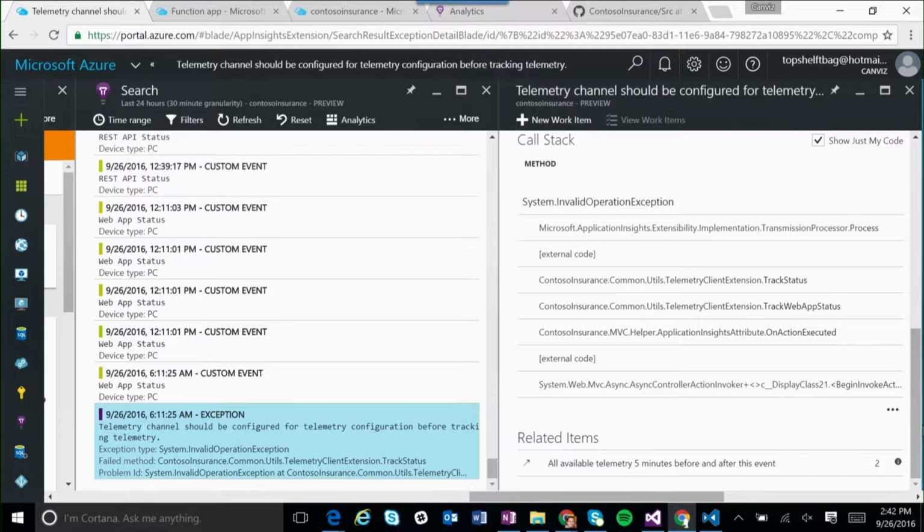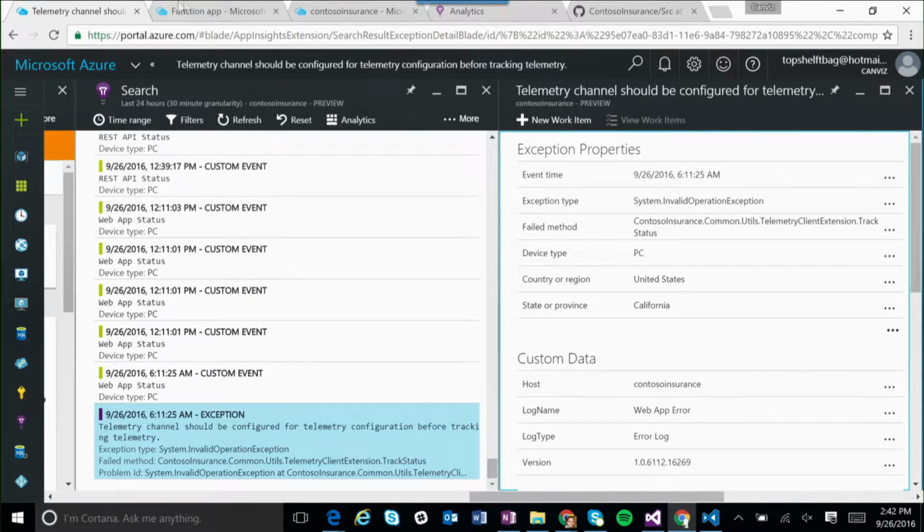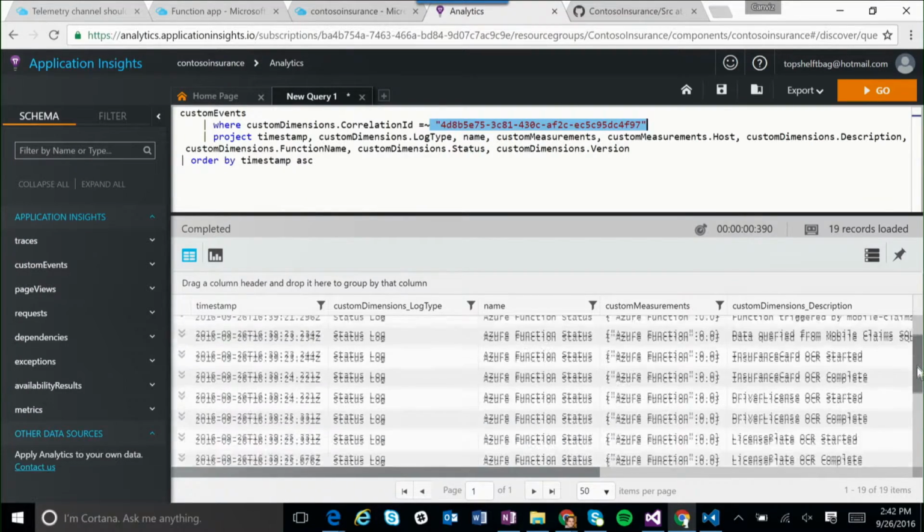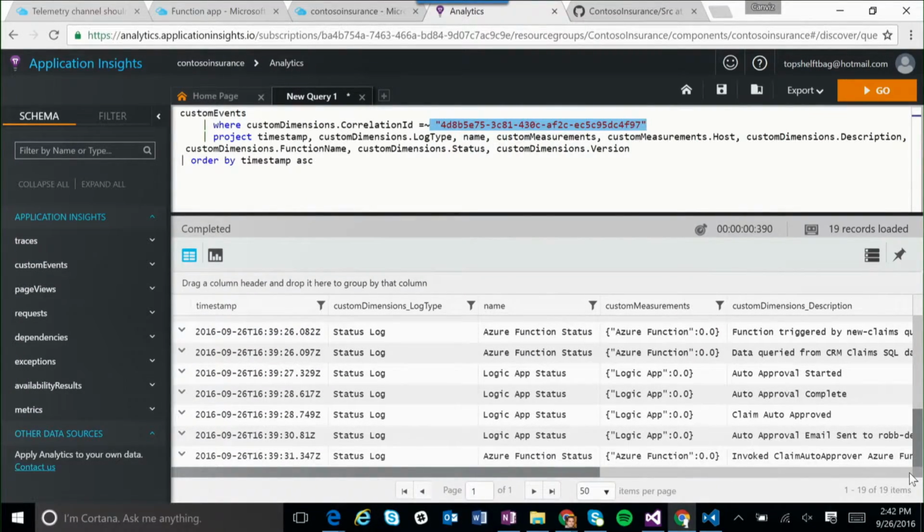Now, the benefit of that is if I grab the correlation ID from the top here, and then I go over to my Application Insights dashboard, with this query, and yes, it is available online to copy and paste in, and you just add this correlation ID in here, I can start to see all the different activities that are happening for that one approval process that I have in my web application. And so I can see verbose log information as well as exceptions. It doesn't mean that I have to download these from a log folder somewhere on storage, or attach a debugger into my web app and replay it. I can see everything that's been happening.